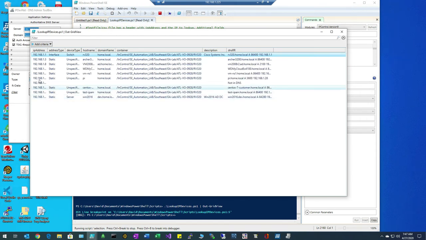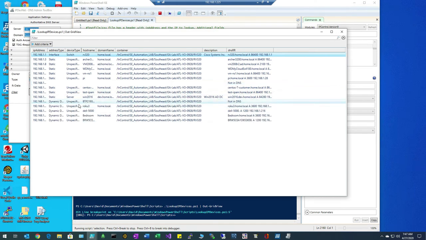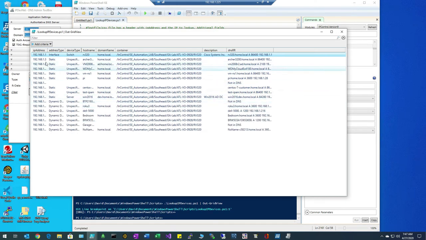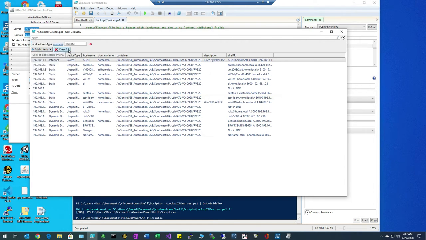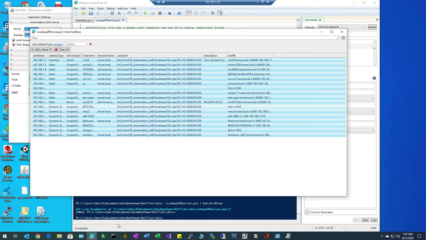And as you see, it'll fill in those records that it's not found, that it's not in DNS, or that it is in the database but not in DNS, and so on. And then this gives you a nice little tool, using the Out-GridView here, that you can add filters to, to filter down and track your data. And as I mentioned, a Control A of this and Control C, you can then just copy this into your Excel.